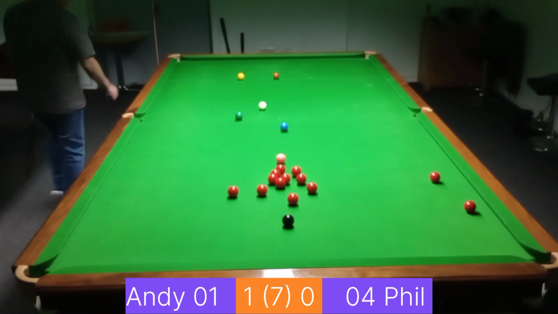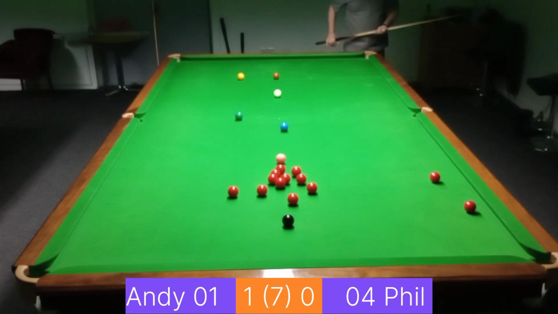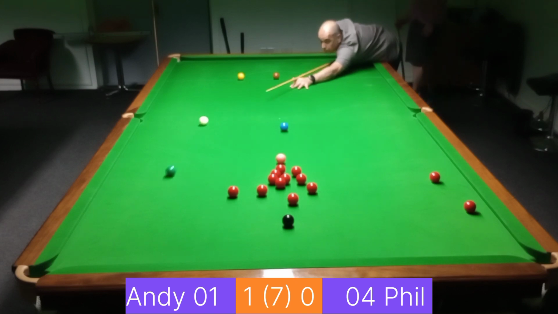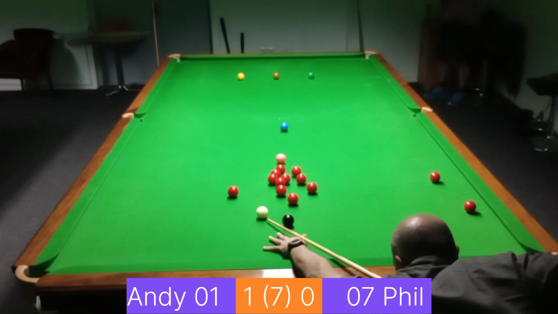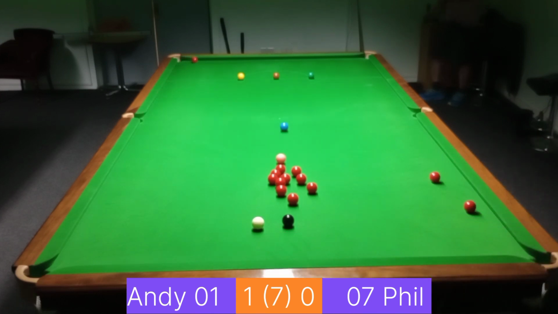And very good pot there from Phil, because those cue ball and object ball were very, very close together. Right, let's see how many points he can score here. It was a decent green. I think he's been a little bit unfortunate not to land on anything easier, and he's almost managed to fluke that one into the corner.